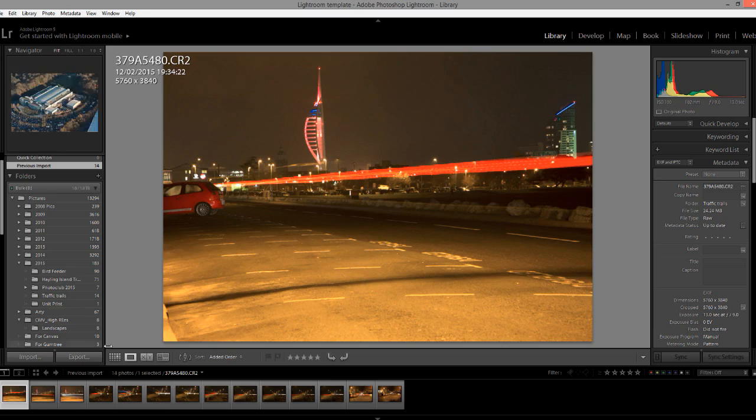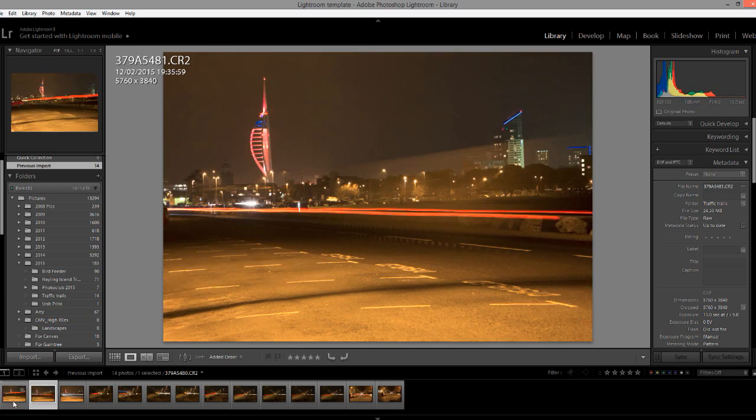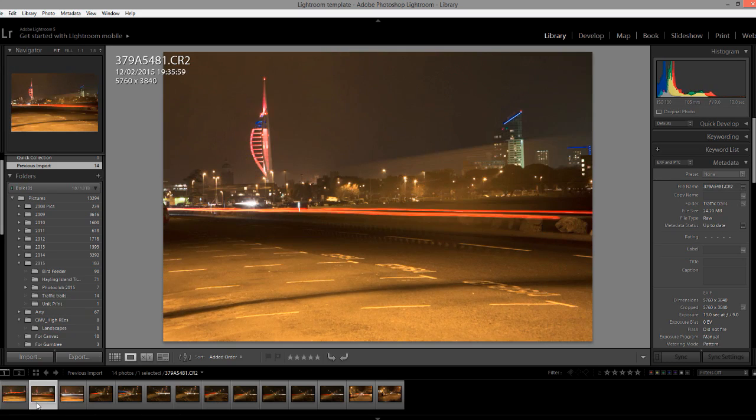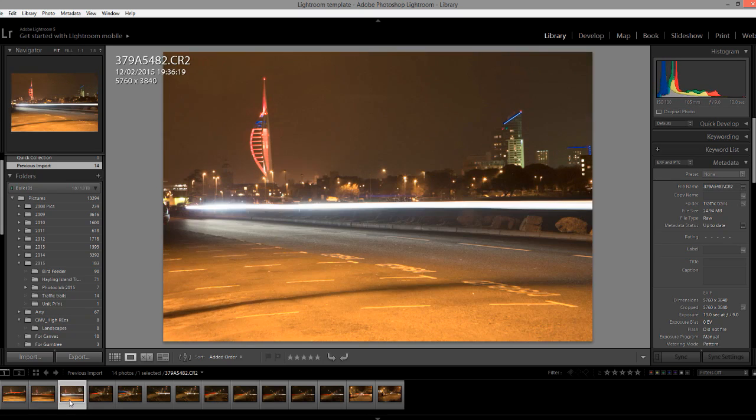Okay, so now I'm going to start going through deciding what I'm actually going to do with these pictures. Obviously this one here, I like the traffic trails, but we've got this annoying car in the way, so I'll probably discount that one just now. Now this one and this one I was thinking of maybe putting together in Photoshop, which I'll show you that. You can also do that in GIMP as well. I'll maybe do another demo on that one as well.